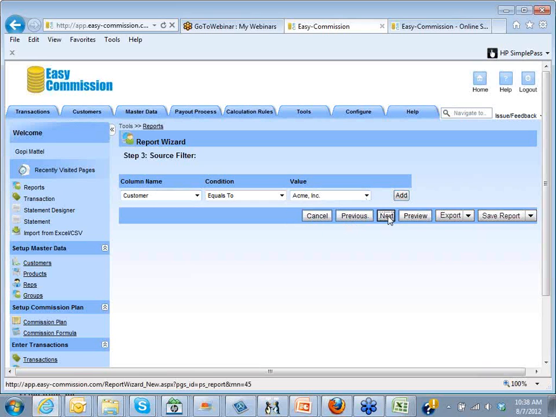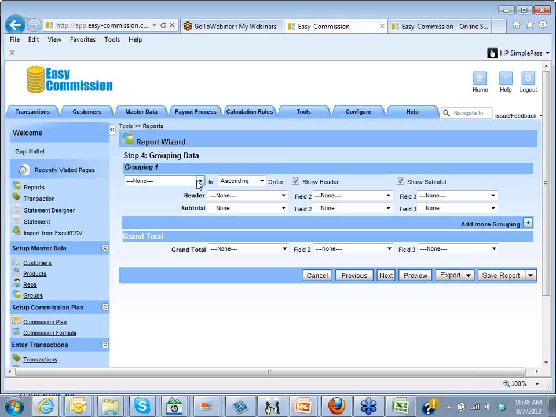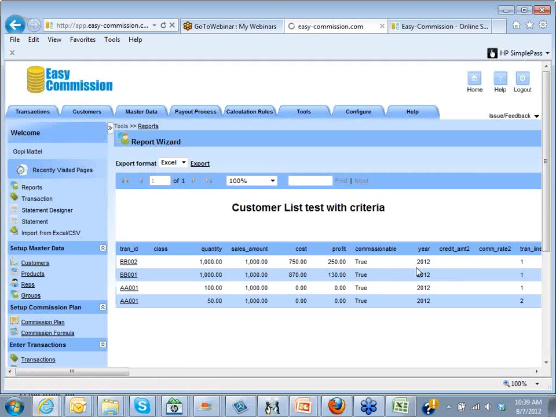I can also say I want to group by customer, group by product, and I want subtotals and headers. All those can be created in the system. Okay, and then I can give it a title. Okay, and then I can run the report. So very quickly, you can do all these kinds of reports in the system.